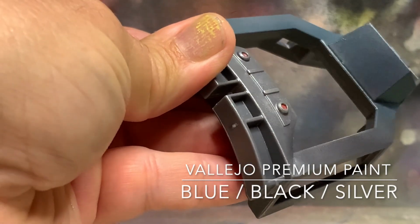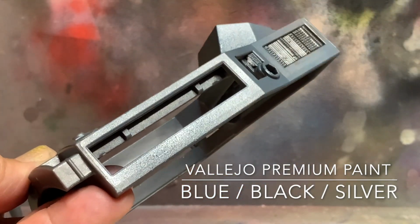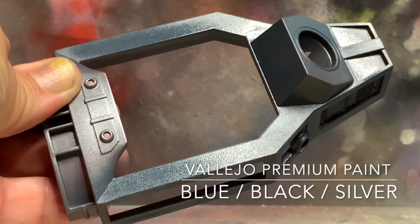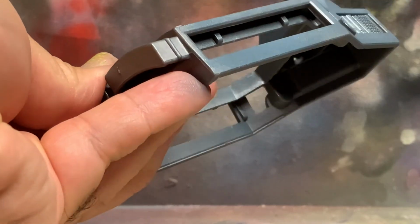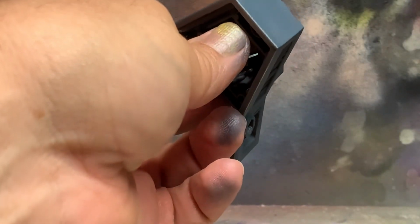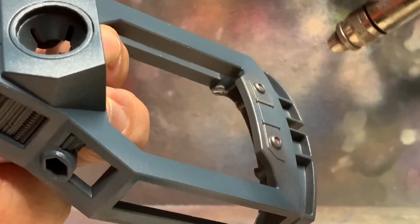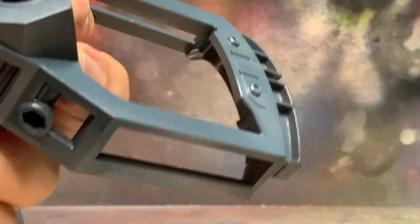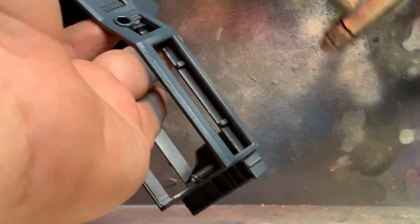Now this is not a full-blown painting video, but I will show you that I did use the Vallejo premium paint. I used black and a blue and a silver that I mixed together to get this industrial gray metallic color. And I painted it all over the actual chassis and then the actual chair that he sits on, and I did it with an airbrush.